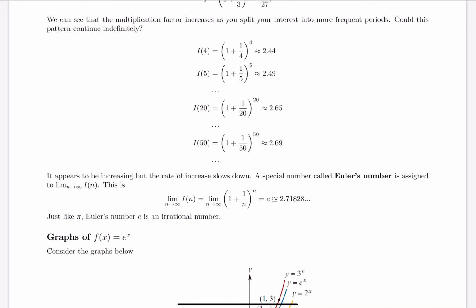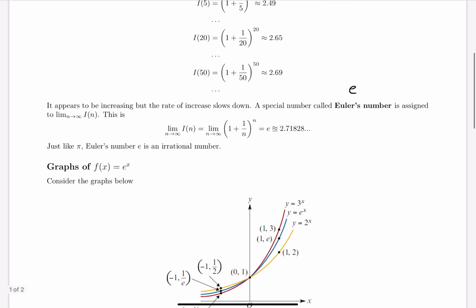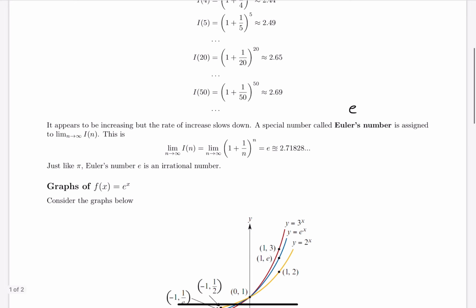So this number that is getting closer and closer is called Euler's number, all right? It's represented with the letter E, and its formal definition is the limit as n approaches infinity of this thing over here, 1 plus 1 on n to the n. So as you can see, as n gets larger, that corresponds to more and more splits of the payment. And as n approaches infinity, what we end up getting is Euler's number, okay? And that thing, if you put it into your calculator, you can see it's approximately 2.718, etc.